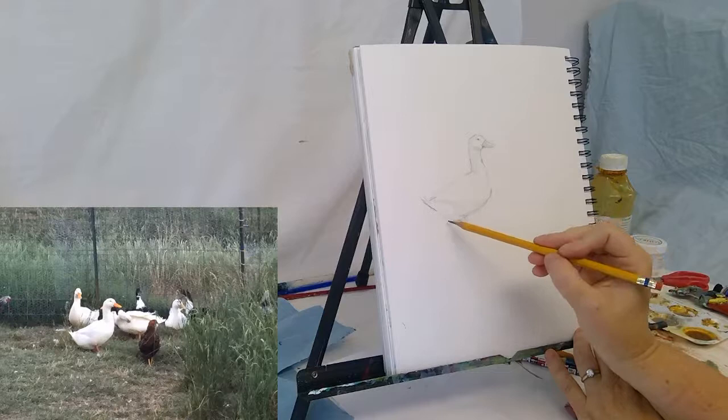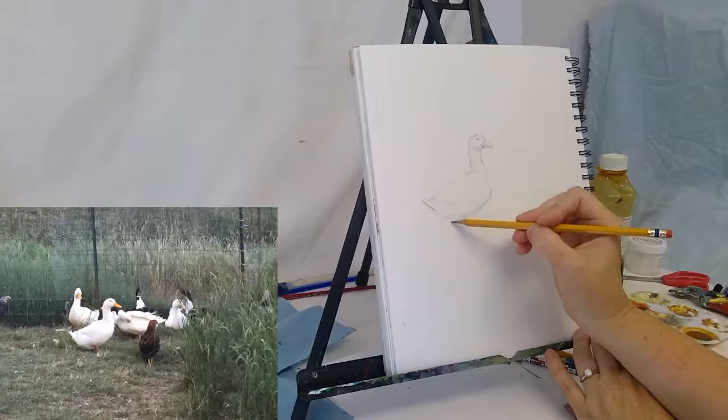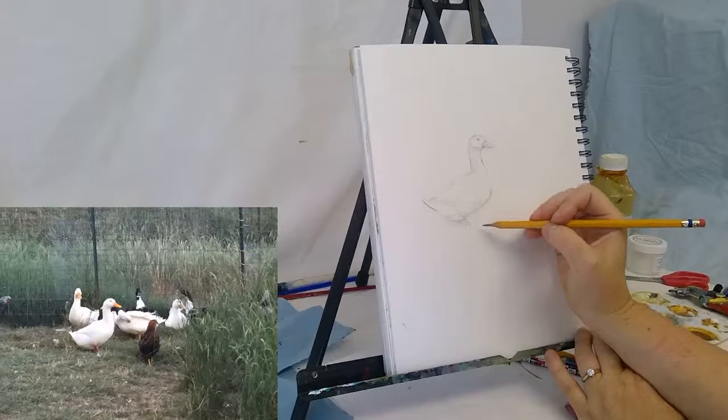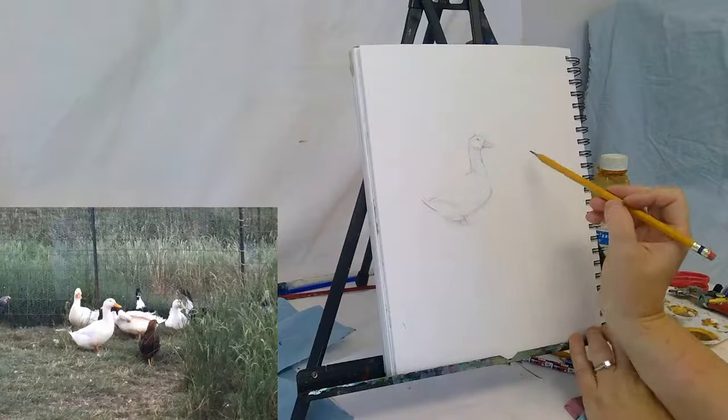So this part down here is hard to really see. And so I'm just gonna go for that and just darken it in a little bit. Just that one leg comes forward and then what? I don't know. So this fun chicken guy. Let's see. Chicken gal, probably. Here we go.